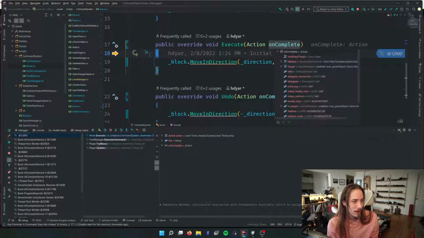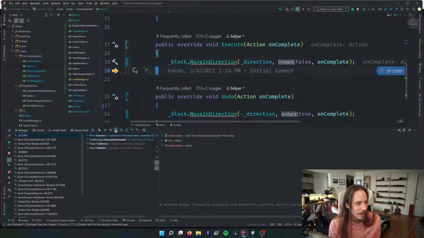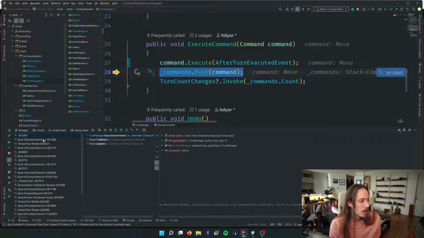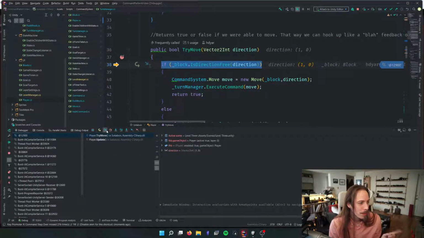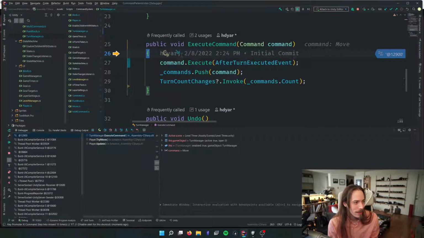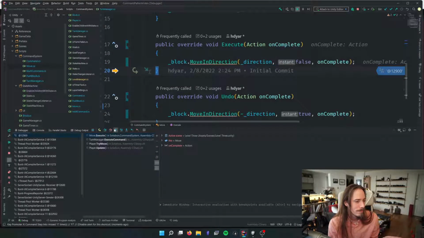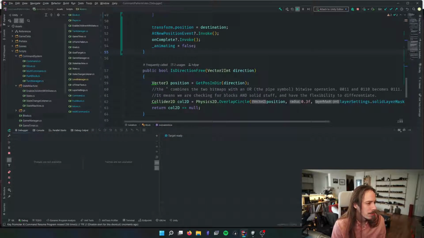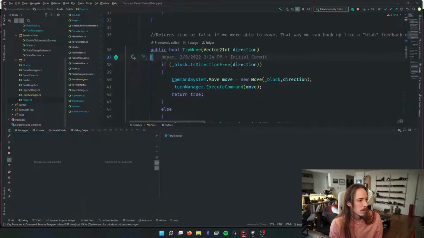All right, and here's that action for on after turn executed being passed along. We get to here, and this function gets called. All seems good. No, I wanted to jump into that. Oh no. I didn't. Okay, we'll go back. But I didn't move. Okay, we're trying that again. We're stepping through. I'm going to step into the execute command. I'm going to step into this one. I'm going to step into the, where was I? I was in the block, right? Let's see if this code is happening. We'll just jump ahead. It's not.